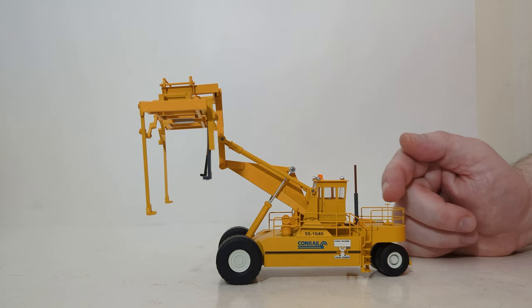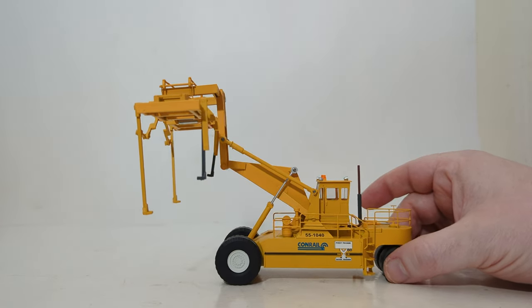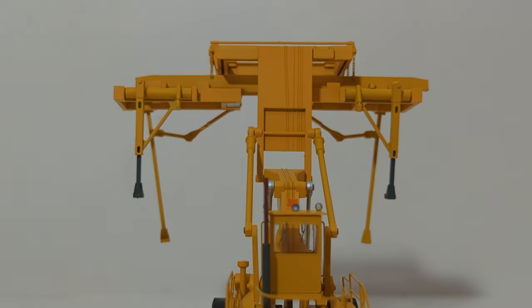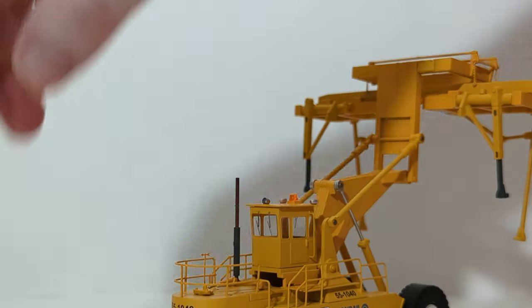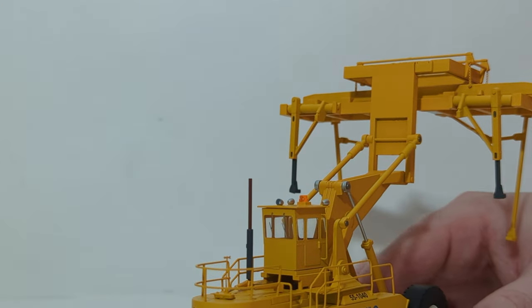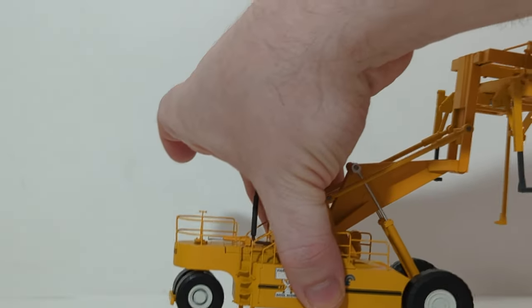At the back, right above the handrails and above the rear axle assembly, you can see what looks like a weather vane. If I move this close to you and zoom in a little bit — it looks like a weather vane, and if you look closely, it actually moves at the angle that the rear axles and tires are turning. My guess would be that it shows the operator at a quick glance what angle the machine is facing when maneuvering around in the yard, but I'm not certain of that.